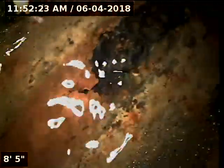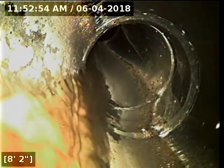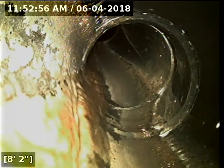I'm going to insert the camera and check the overall condition and serviceability of the sanitary sewer line. Currently have water running. Here we go. Transitions here at 8 feet over to 4-inch ABS plastic.